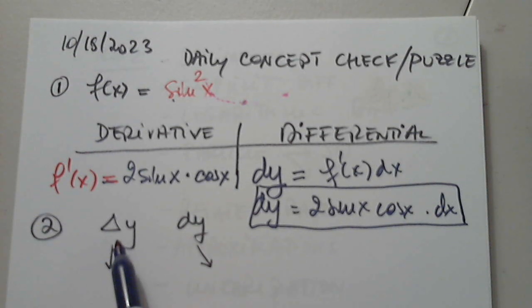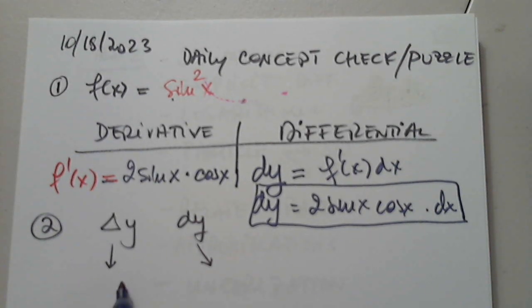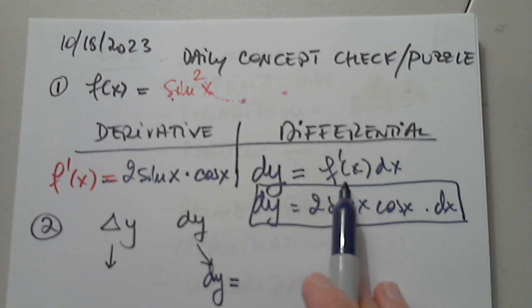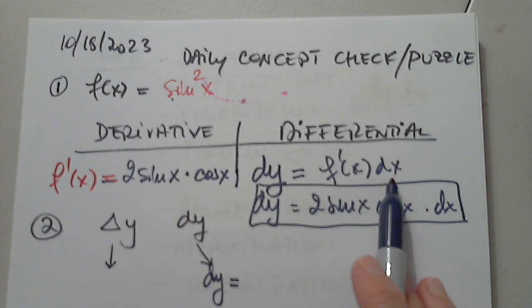Now, what is the exact change for a minor error in x? How do we calculate it? And again, how do I calculate dy? What is the formula again for dy? Can anyone tell us the formula for dy? It's right here. I just wanted somebody to read it. That's the dy formula.